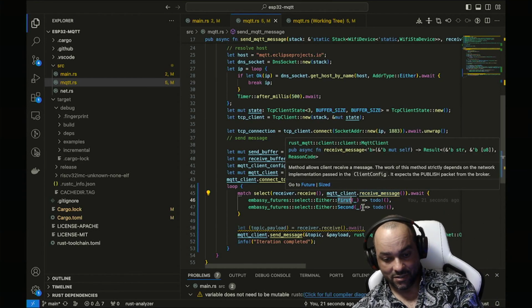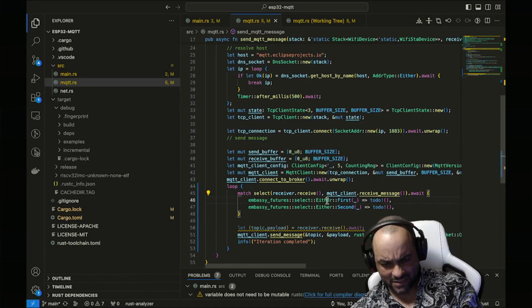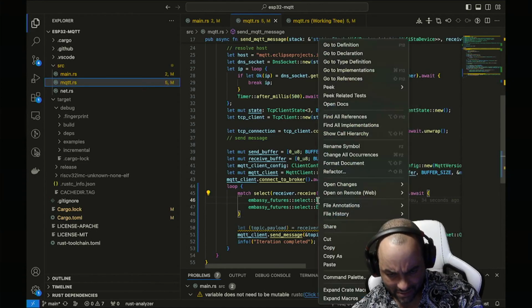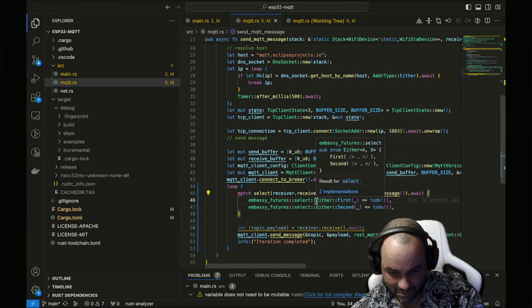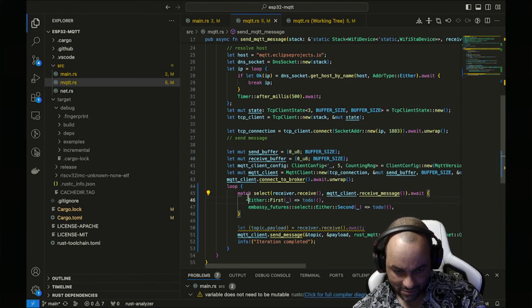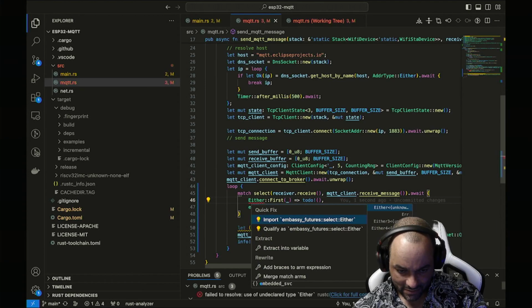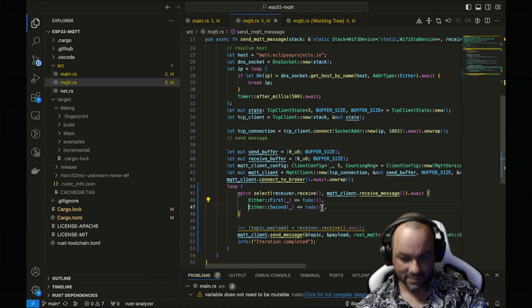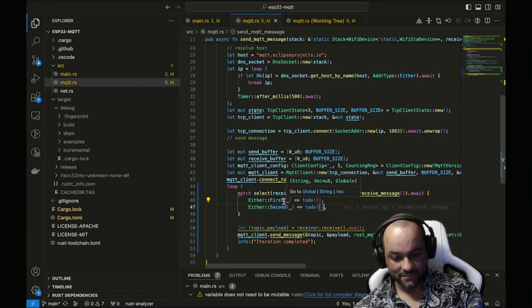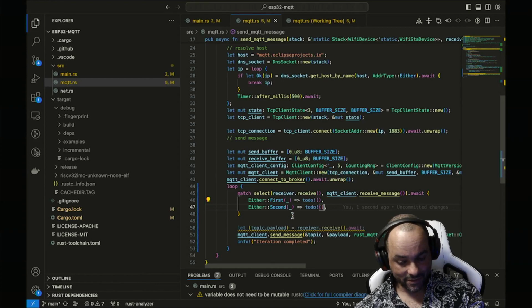Yeah, so let's clean this up a little bit. Can we replace it somehow? I thought you could. Let's do it like this then. So we have two things, and these types could be very different.